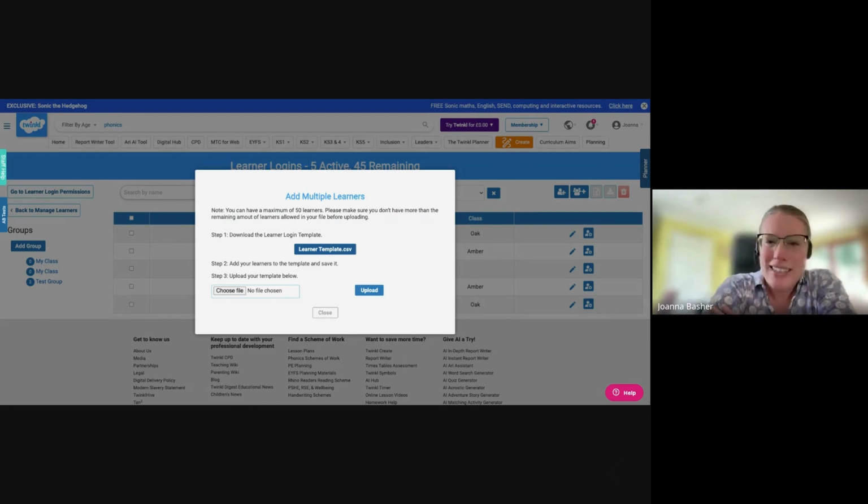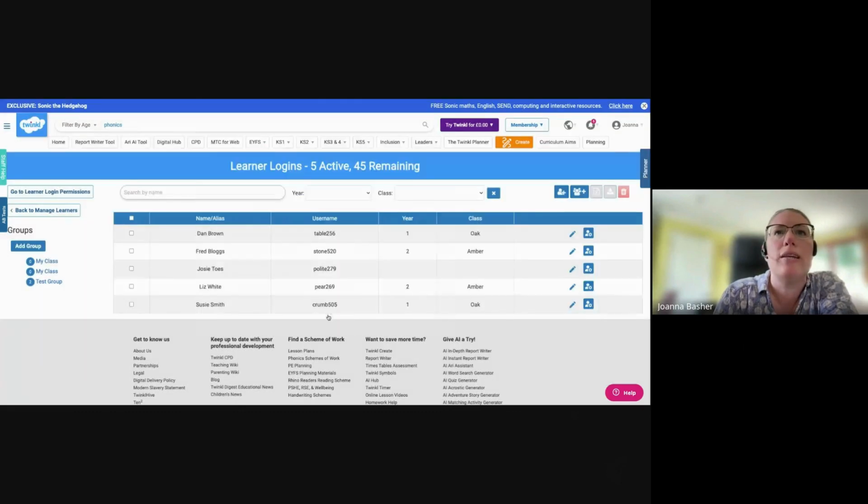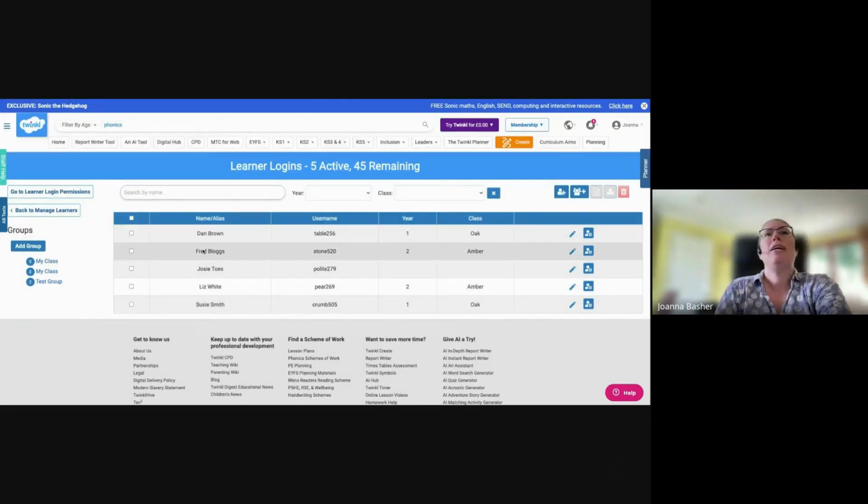You can open this in Excel, and it's just a way of gathering all your learners into one column, and all the class, and all of name, class, and what was the last thing that it wanted to say again? Let me just quickly click. Yep, year, class, and name. So it's just a way of gathering all that information into columns, and you can then upload them all at once, and the system will create all your learners for you. So if you want to upload multiple learners, that's the way to do that.